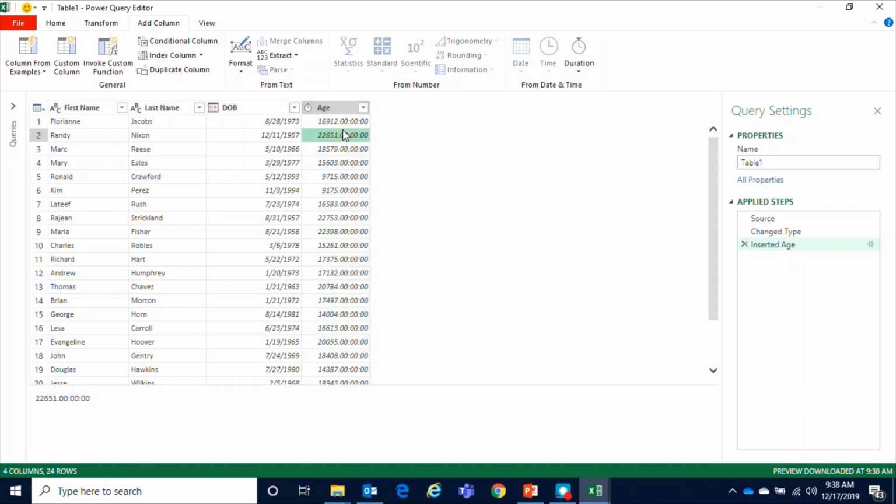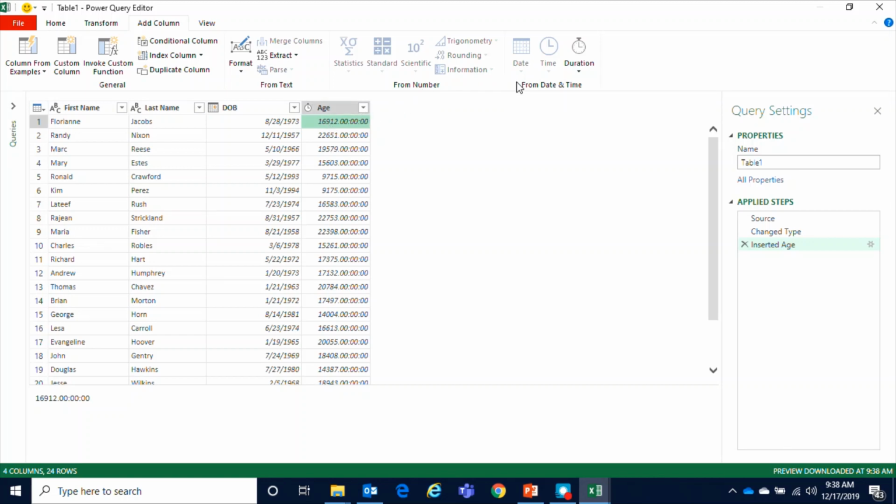Now if I go ahead and create age, you would see that there's a bunch of numbers on it. Basically, it is showing you the age in number of days. But we are not usually quite a fan of seeing our age in terms of days. So how do we actually convert this into years?